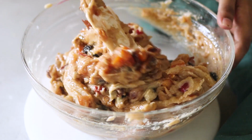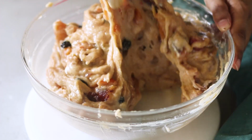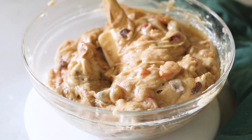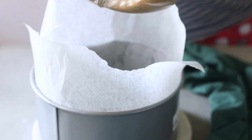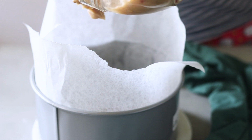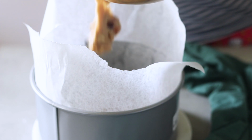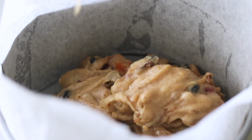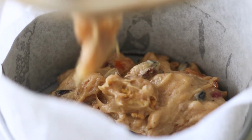The batter looks absolutely stunning and it is ready to be baked. So I have an 8-inch cake tin. I have used a loose bottom tin so it's easier for me to take the cake out once it's baked. But you could use a normal 8-inch cake tin as well. I've also lined the sides with parchment paper and also greased the cake tin just so we don't have any sticky situations later. We don't want the cake to stick to the cake tin because this is a very delicious cake. So make sure that you grease the cake tin and line it with parchment paper as well.